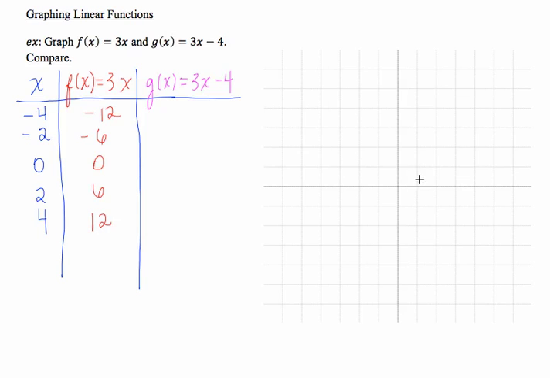Okay, so if you'll notice, these tick marks here don't actually go out to 12, so I'm not actually going to plot this first point and this last point if I go by ones, and that's what I'd like to do here, is to just go by simply ones. So I'm going to let each tick mark here represent 1. So when x is -2, y is -6. So this line, f of x, goes through that point, -2, -6. It also goes through the point 0, 0, and it goes through the point 2, 6, which is way up here.